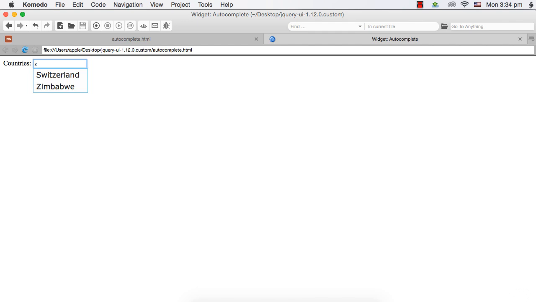So here, as you see, the autocomplete widget displays the pre-populated list that matches the characters entered by the user. So this is something similar to Google's auto suggest. It is actually a version of autocomplete. And in the following lectures, we will see different options we can have and also different events that will get triggered in case of an autocomplete widget.